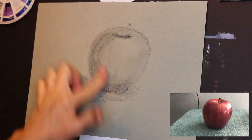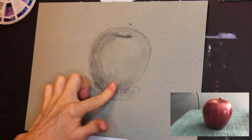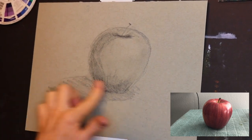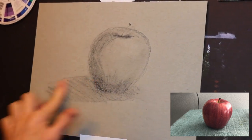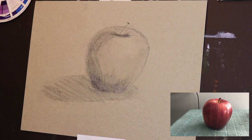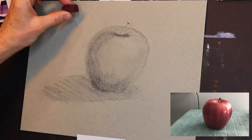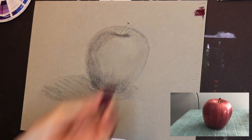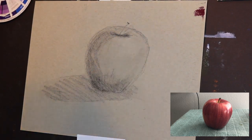We've got a basic idea of the apple. It's very easy to see where the light source is coming from — that's very important. You can see the major highlight on the upper right side of the apple, and the shadow being cast from the apple on the left side. I'm not going to get real specific with edges here — that's something called lost edges, which I'll be talking about more as I paint.